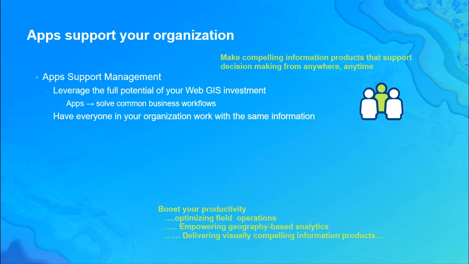Talking about apps and why apps should be important to you and why apps might be important within your organization. And these might be bullet points that you can go back to your management and your organization and tell them why you need to expand further and why you might need to use more apps and make them more prevalent within your organization. So presumably, your organization has already leveraged ArcGIS. They've bought into WebGIS. They've purchased ArcGIS, and now you want to do more with it. And the way that you can do more with it is through apps.